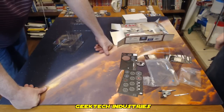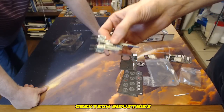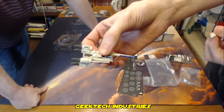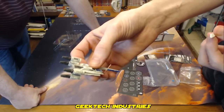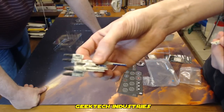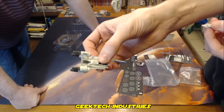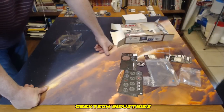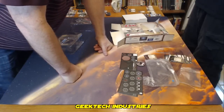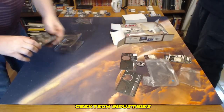Now, while I figure out what to do with my poor, already destroyed, never even flown U-Wing model, we will leave you, or I will leave you, for a brief moment and figure this out, finish setting up, and get to our match. Just a second. Keep it rolling. Zeellot, why don't you help him finish popping out his tokens? I'll be back.